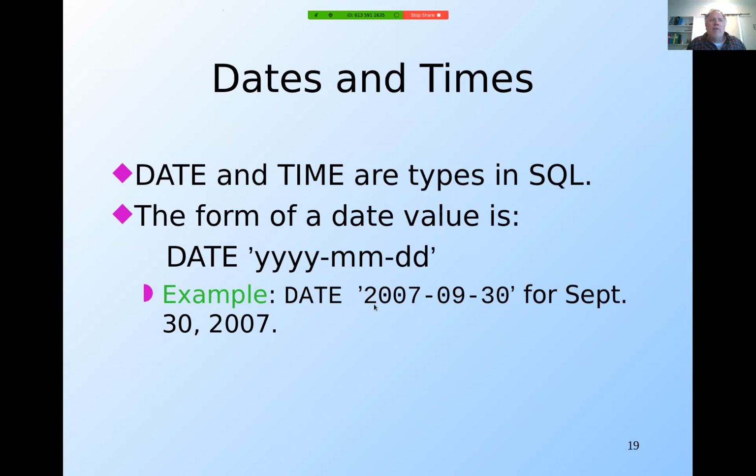Why having 2007 up front and then 09-30? Anybody want to say that? It's easier to sort by date. Correct, yes, exactly. So what's lexicographical ordering? When you do the ordering on just the alphabetization, in this case alphabetization ordering corresponds with the date ordering, right? So that's why you need to have a 0 in front of that 9. If you had just a 9 there, it would screw up the ordering. So that's the reason why they do it.